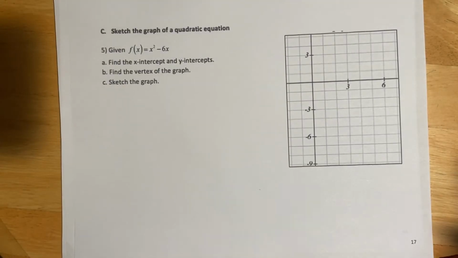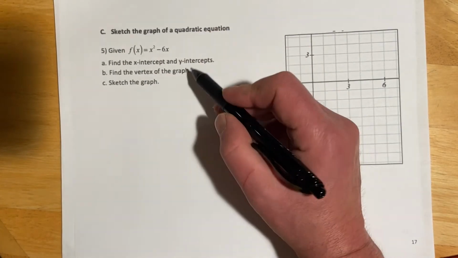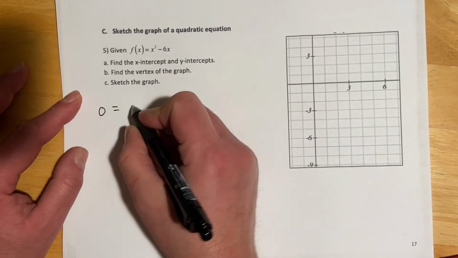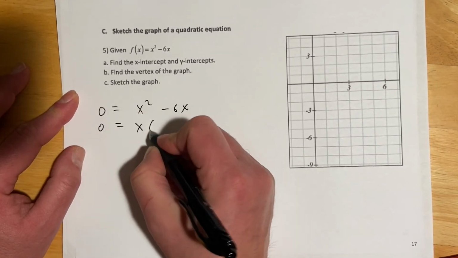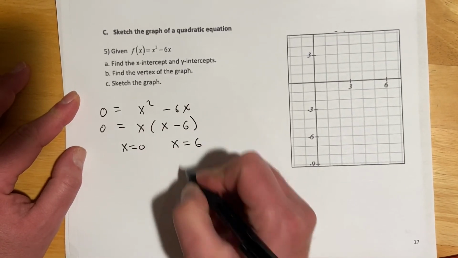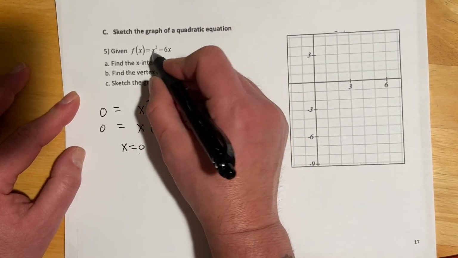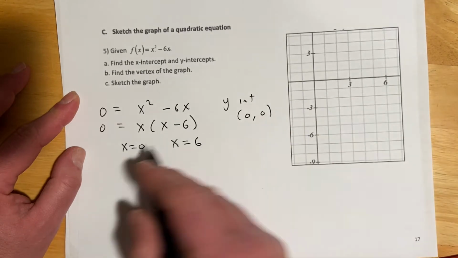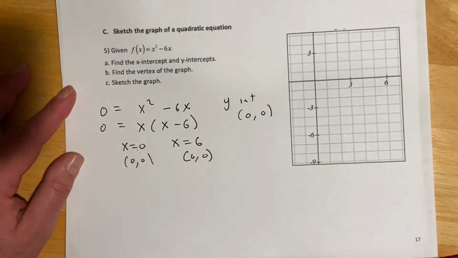Okay, and then for this last set of problems, we put those two ideas together, and we're given a function. We're going to find the x and y intercepts and the vertex, and then we'll use that information to graph the function. Starting with the x-intercept, I'm going to say 0 equals x squared minus 6x. I'm going to factor an x out, x times x minus 6. So here I have x equals 0. Here I have x equals 6. And then for my y-intercept, if I let x equals 0, y is 0. So my y-intercept is 0, 0, which I had already found over here. And this one would be 0, 0. This one is 6, 0, just to be clear.